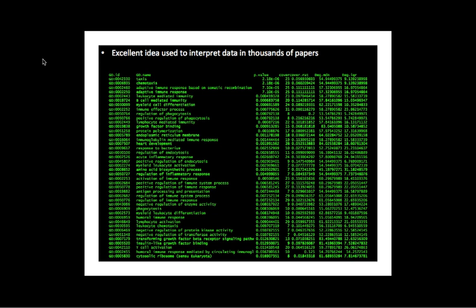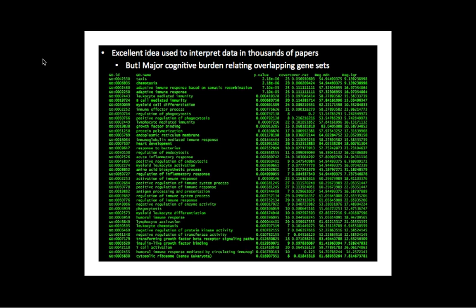And you get this list that is returned, like we saw yesterday, with gene ontology terms or other pathway terms and p-values. One of the things that you've probably noticed in this list, and we saw it in the list yesterday, even the glioblastoma list, is that a lot of these terms are related to each other. So in this particular list, I have terms like B-cell mediated immunity and myeloid cell differentiation, immune effector process. As a biologist, you probably recognize that those are somehow related, but if you weren't familiar with that area of biology, you might not realize that those terms are related to the immune system. So there's a major burden in relating these similar gene sets or these similar pathways.